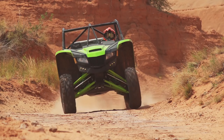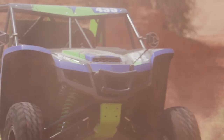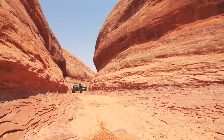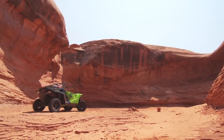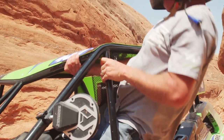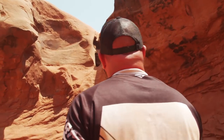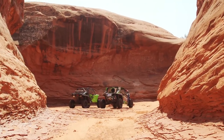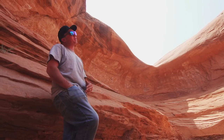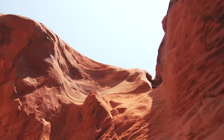After that crevice experience, Ray promised a really cool spot not too many people go to — almost a cave set back in the rocks where you had to drive down a narrow channel to get to it. The entrance was exactly as Ray had described: like water had eroded a hallway through solid rock, maybe a hundred yards long. The side-by-side just fit down the middle, and at the end was a big circular room in the rock, probably 30 feet high on either side. Ray gave us some history about the area — it was just a cool spot that you have to be a local to find, and being able to go there as an outsider was pretty fun.